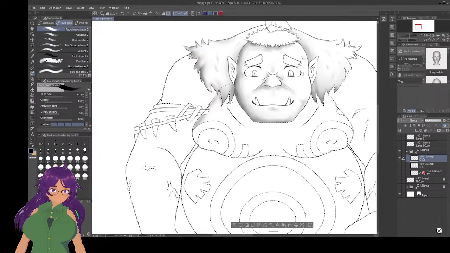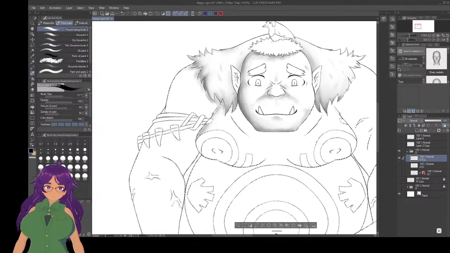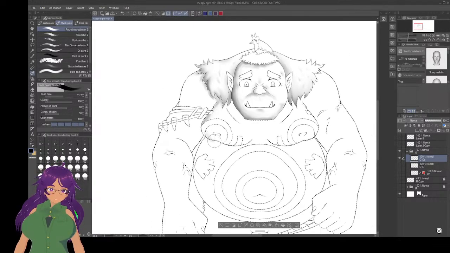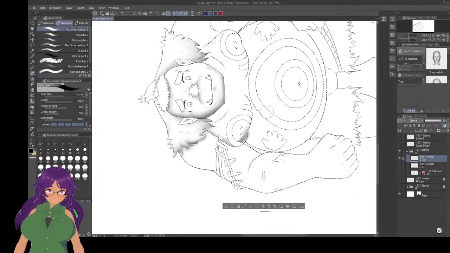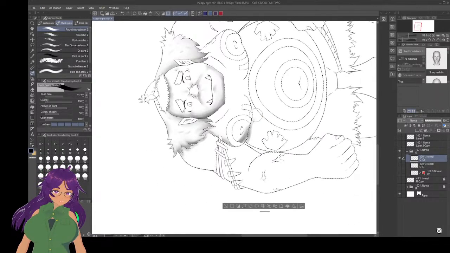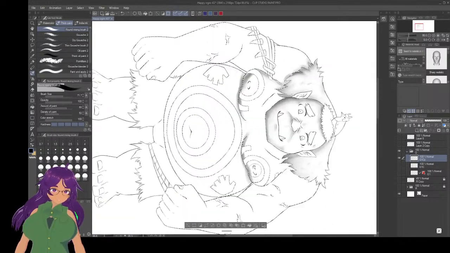The thing is, I'm kind of going with vaguely more realistic shading. It's not really going to be that much more realistic, but it's a bit more realistic than just my regular shading methods. Which is why I'm a little worried now that this is a specifically kind of cartoonish character. His face, at least. I'm just worried about how well it'll work, but yeah, I'm just going with it, seeing how the winds take me, right?